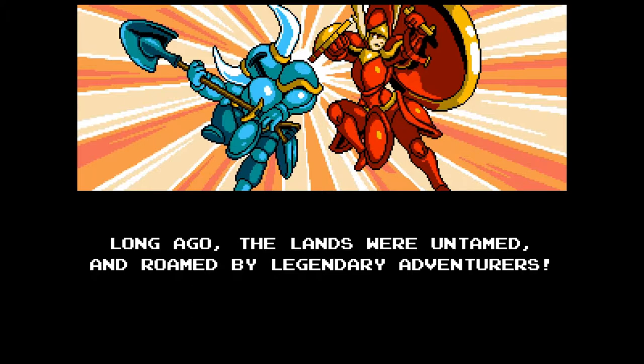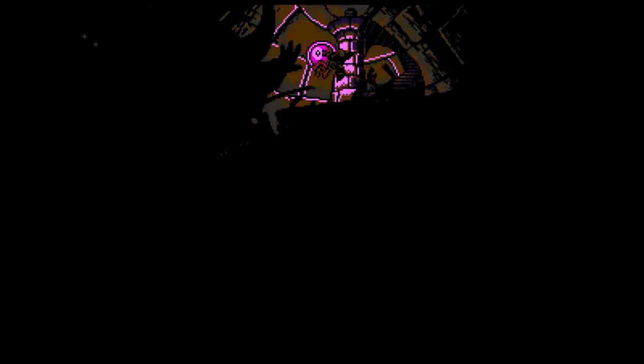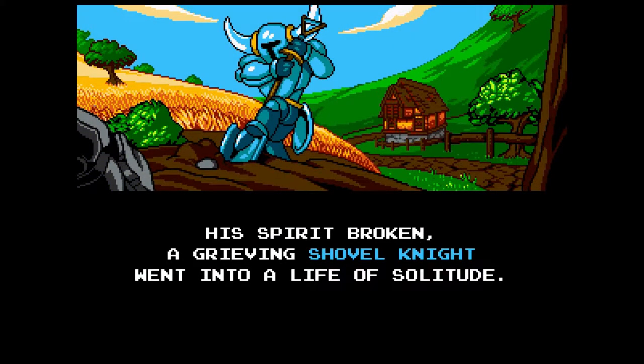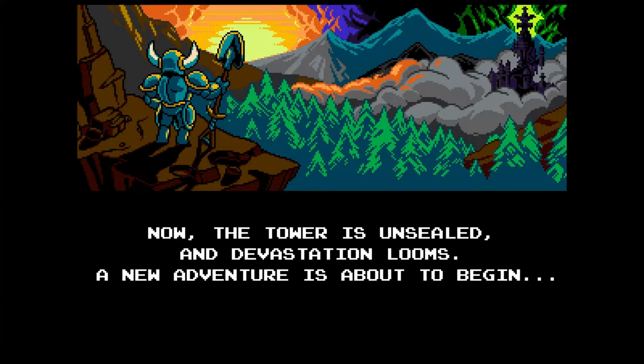Long ago, the lands were untamed and roamed by legendary adventurers. Of all heroes, none shone brighter than Shovel Knight and Shield Knight. But their travels together ended at the Tower of Fate, when a cursed amulet wrought a terrible magic. When Shovel Knight awoke, the tower was sealed, and Shield Knight was gone. His spirit broken, a grieving Shovel Knight went into a life of solitude. But without champions, the land was seized by a vile power, the Enchantress and her Order of No Quarter. Now, the tower is unsealed, and devastation looms. A new adventure is about to begin!